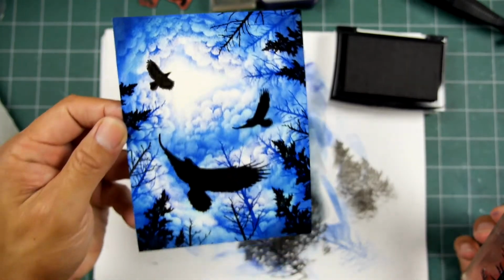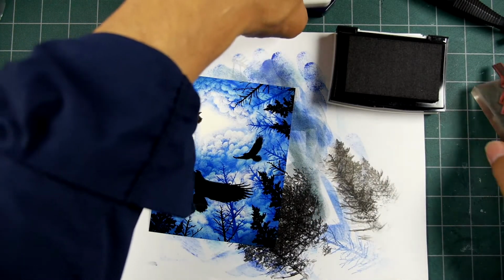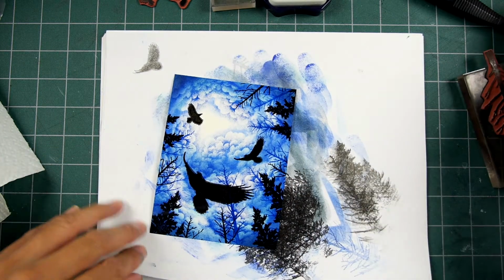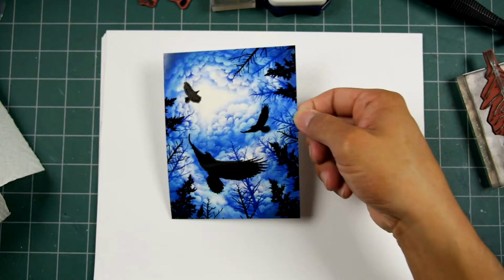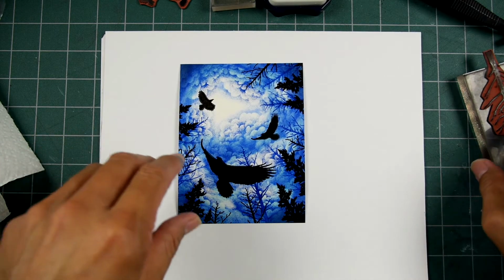Kind of getting that feel for that, right? All right, let's go in. One of the things I didn't do too is I didn't use my pigment ink, which would soften that area up a little bit more. But I think that looks pretty good for a quick scene.